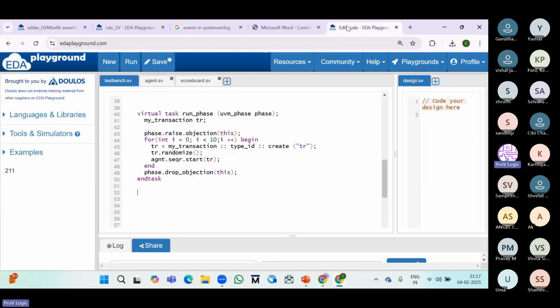Next, check phase. Check phase is also a function, a virtual function. So what is check phase?